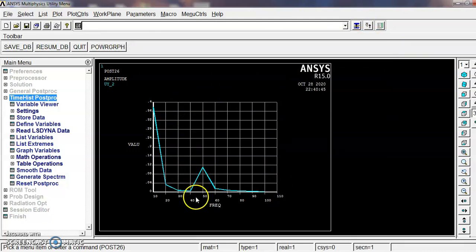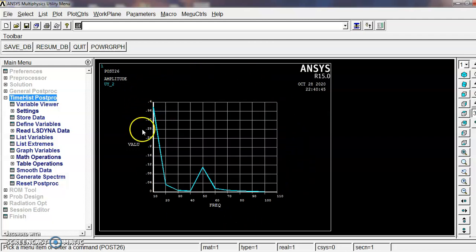This is the maximum amplitude, right? Under 50 Hz there will be a maximum displacement. Initially it will be displayed at a higher value. Again it will go down, again it will go up. This is the maximum peak value, peak displacement. We call it amplitude, the maximum amplitude of the beam, right? For the corresponding 100 Newton load, right?